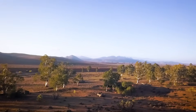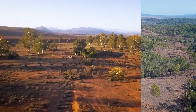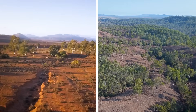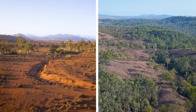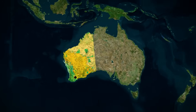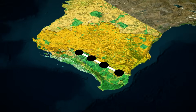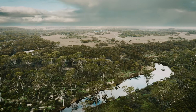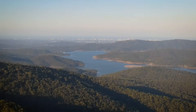By the 1990s and 2000s, people started recognizing something uncomfortable: this land didn't need more clearing, it needed restoration. But here's the insight that changed everything — you can't just restore isolated patches and expect ecosystems to recover. Animals need to move, plants need genetic exchange, you need connectivity. You need corridors. That realization led to something unprecedented: a series of massive biodiversity corridor projects that would attempt to stitch the landscape back together.